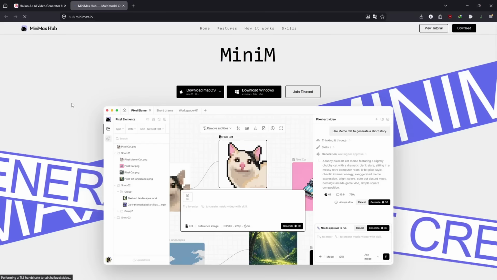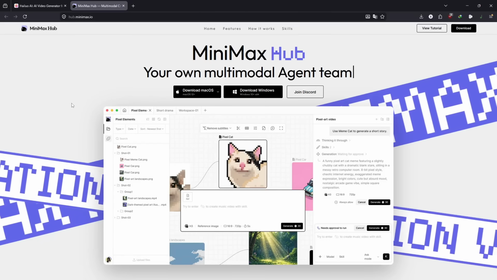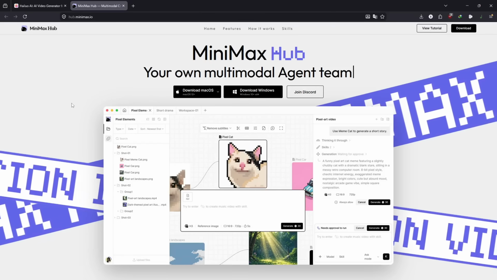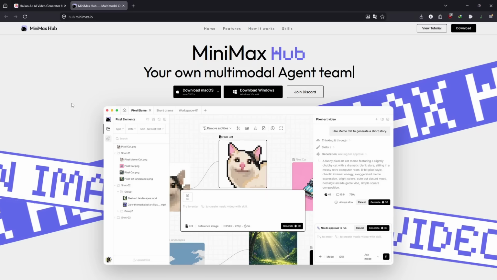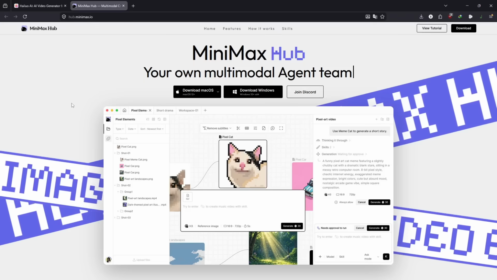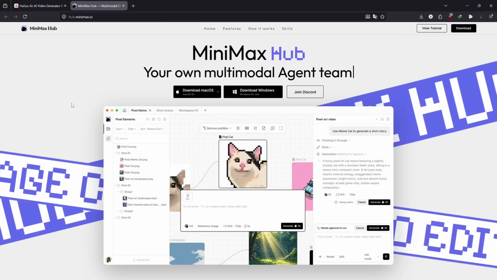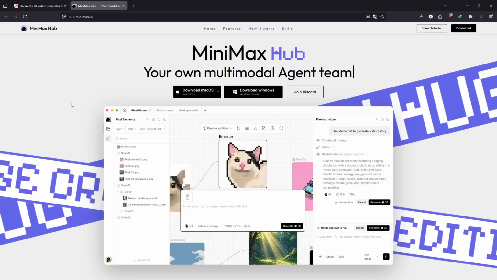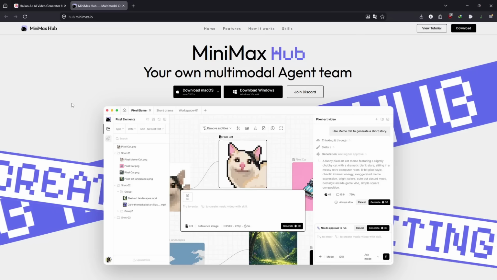Just click on this. So basically it's an agent that installs on your computer, and then you can run it with your Hailuo account and you can create lots of stuff with this agent. You can directly edit the videos, the agent can add the music, add the voiceover, edit the video itself and generate a pure output for you guys. So let me just show you how you can actually use it.